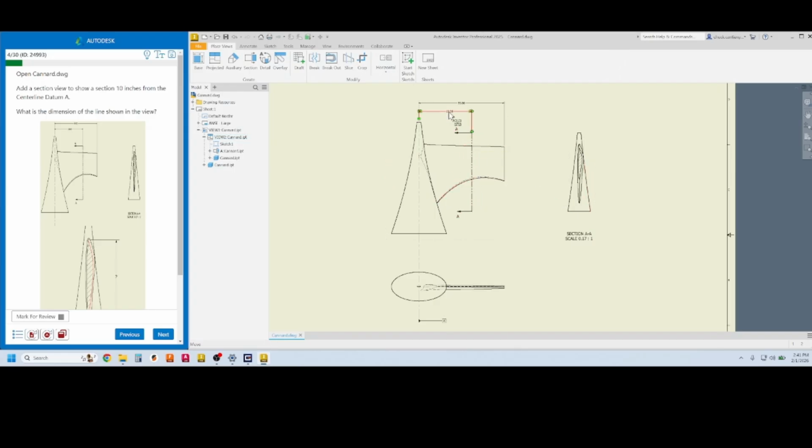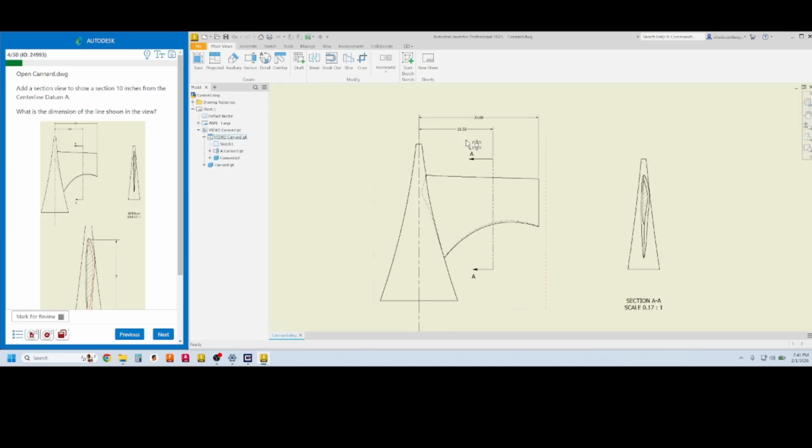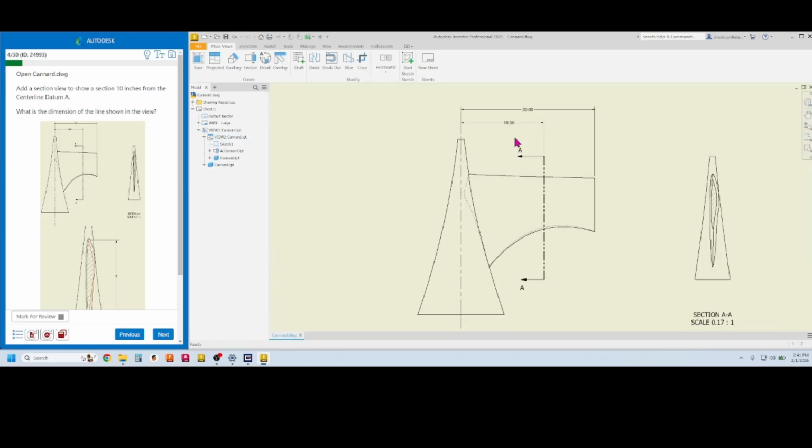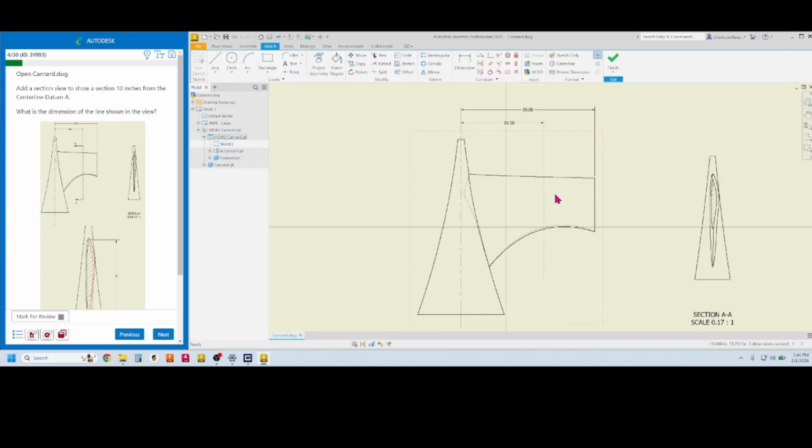what we want to have happen, except we want this number here to be exactly 10. So I go back into the sketch. All I've got to do is put a dimension from this line to the middle, except it doesn't want to snap to the middle line to give me a horizontal dimension. So what do I have to do? I need some geometry here. So I am going to project geometry. I'm going to project this center line through. Okay, and now I have that.